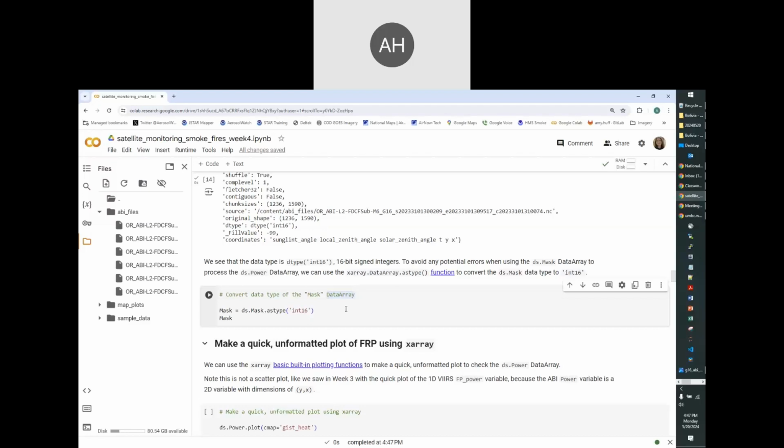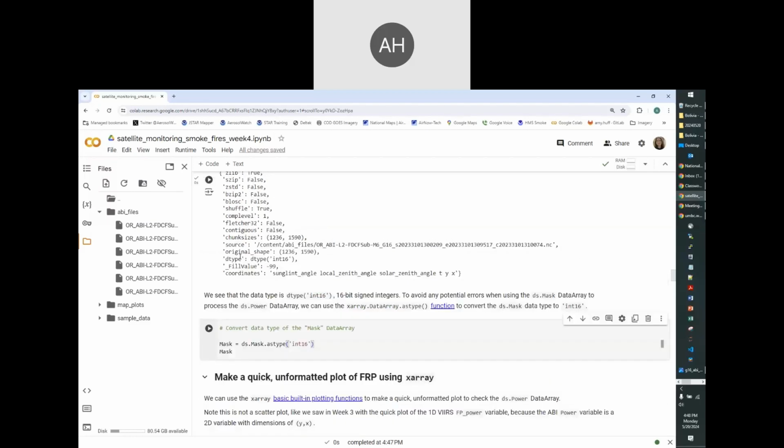And then if it's read as a floating point number, it'll give you a mistake. So I recommend always just using the X-array data array as type function to convert the data array into the proper type.